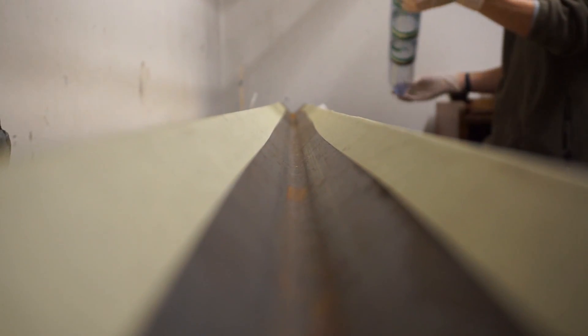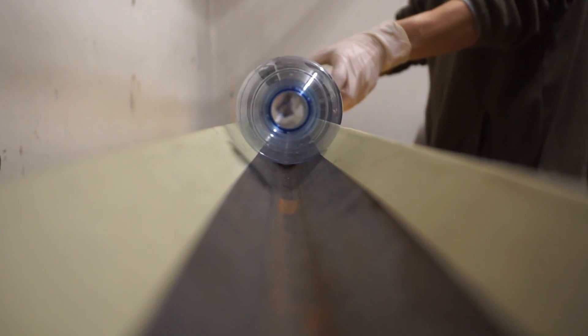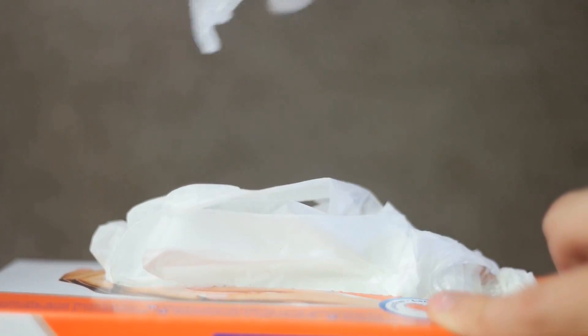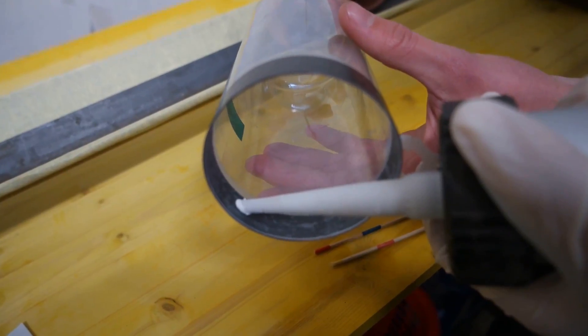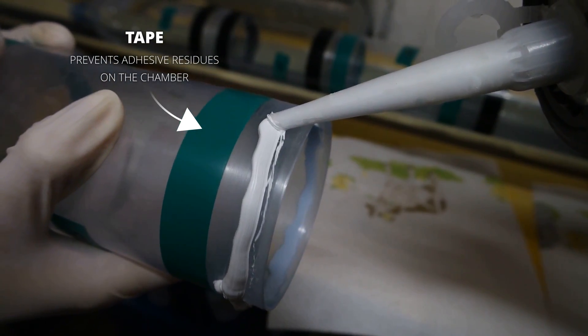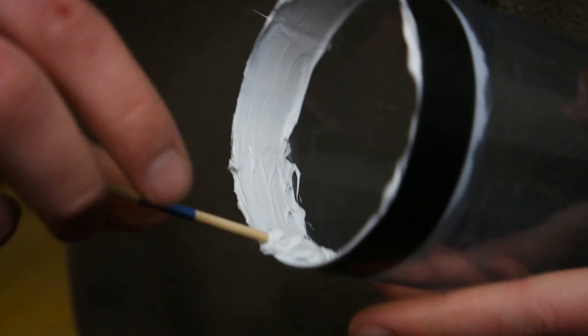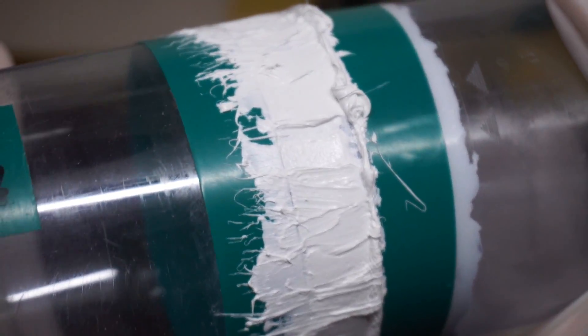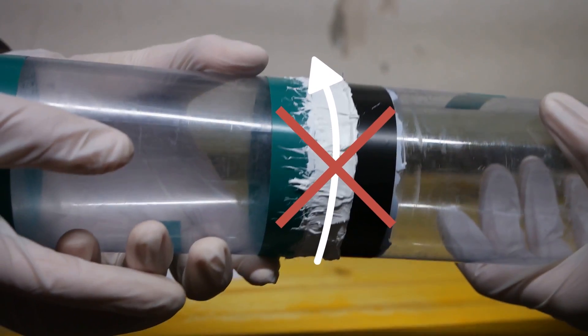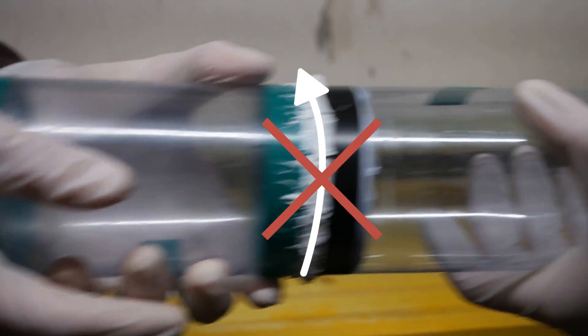We recommend using a jig which holds the chamber in place. It is very important to wear gloves because you should not come in contact with the adhesive. We also suggest opening all the windows. Now you can start applying adhesive on the sanded bottle areas. Be very careful when sticking the sections together and do not twist the sections while doing so.